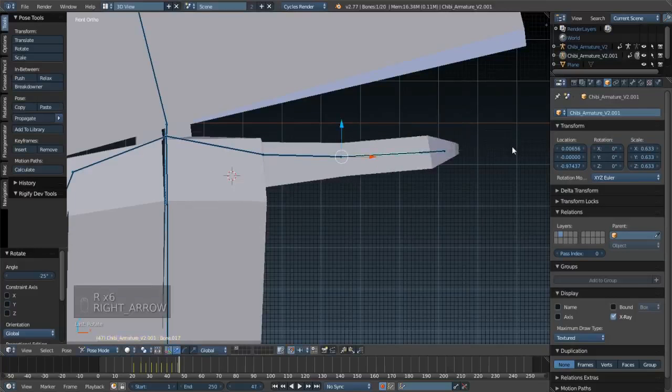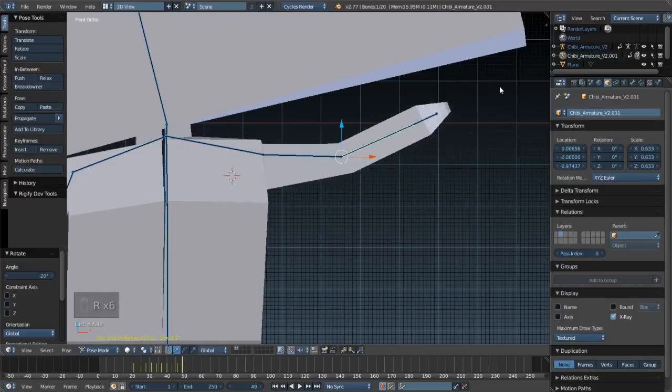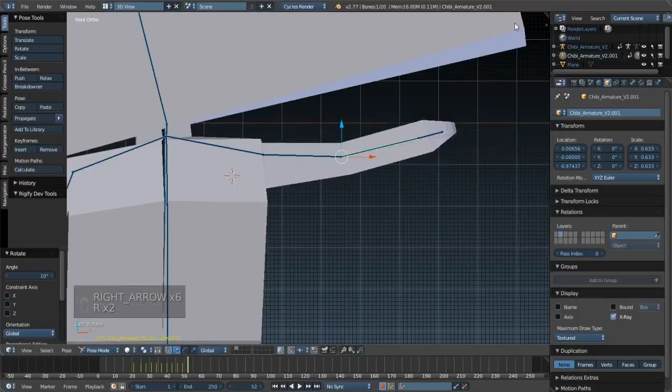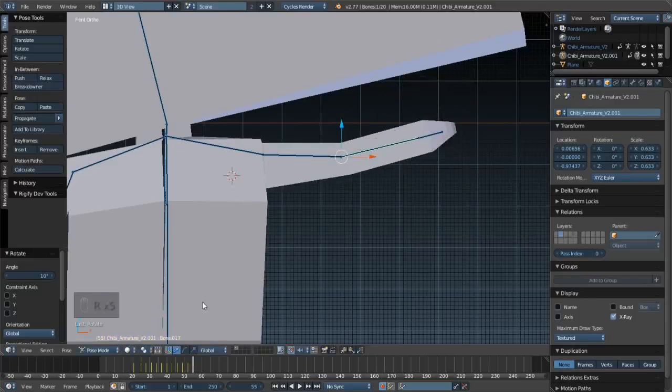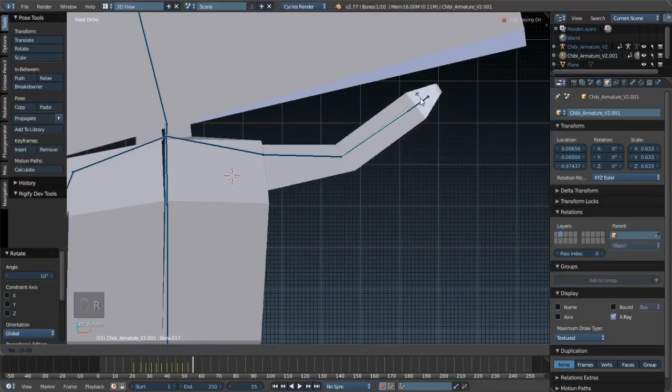It's much easier, and I was able to get more waving than I was able to get in the other one. Also, what's really nice when you're moving things is that it says auto keyframing on. So if you're closer to that, and actually, what was I at? There we go. Okay.